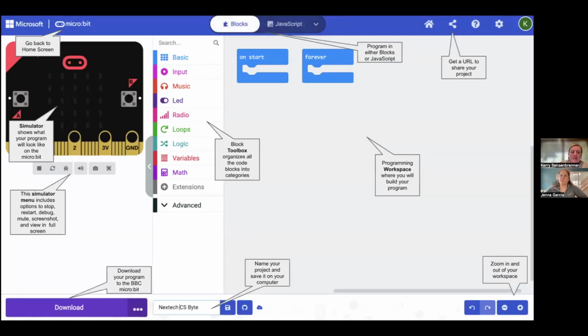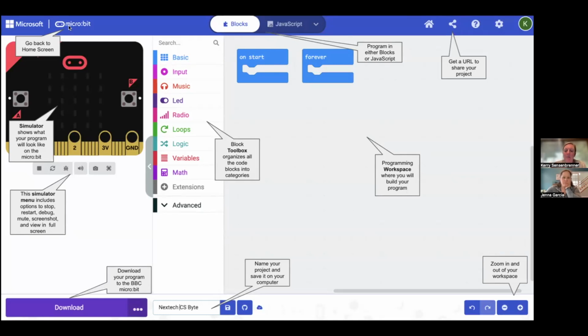As lessons progress, you might see something like, "we'll use your simulator today," and students don't know that term. So in this diagram, you can see that the simulator is the built-in virtual micro:bit, and then the toolbox would be the middle, where all of the code is hidden in these submenus. And then you have your workspace and some other features, like how do I get back to my project menu?